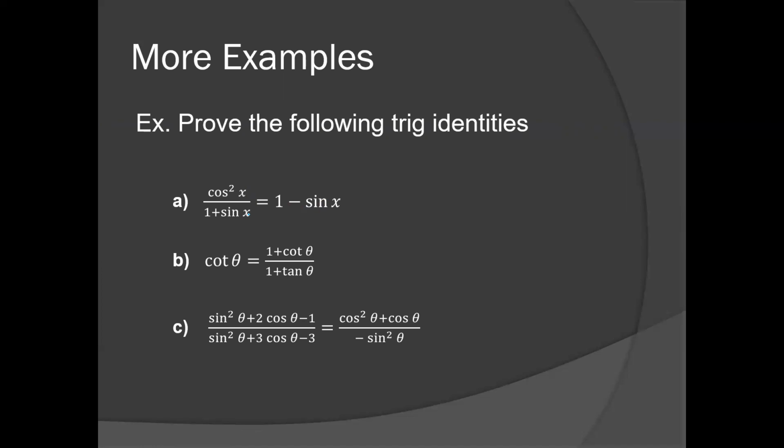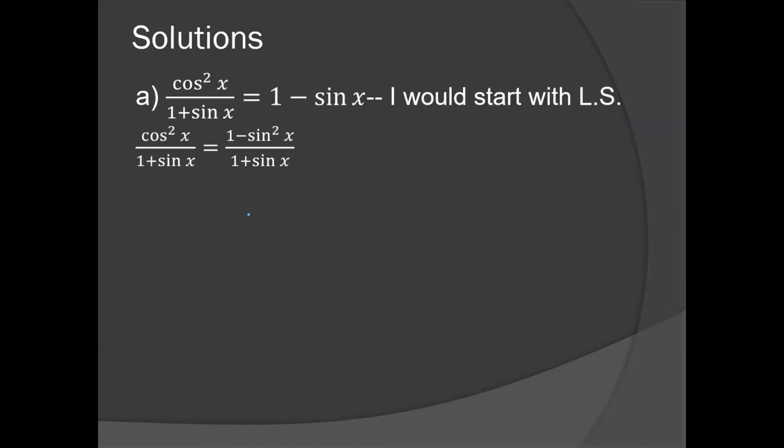In this case, to be honest with you, it's a little bit tricky, but I would say the left-hand side is still more complicated, right? So what I'm going to do now is try to rewrite the left-hand side a little bit differently. One thing I noticed is that this has a cosine, this has a sine, but the right-hand side has a sine as well. So it seems like sine is the common trig ratio that we have there. So I'm going to rewrite cos squared x as 1 minus sine squared x, right? I'm going to use my Pythagorean identity to simply rewrite this as 1 minus sine squared x. The reason I do that is because then I can have all my expressions in terms of sine. It's going to be easier for me to work with this.